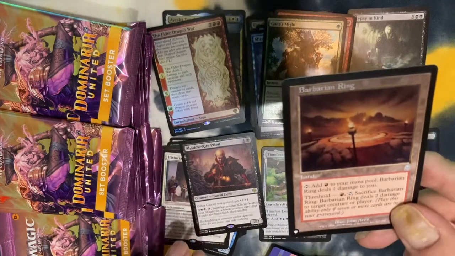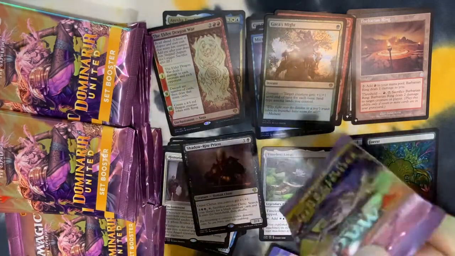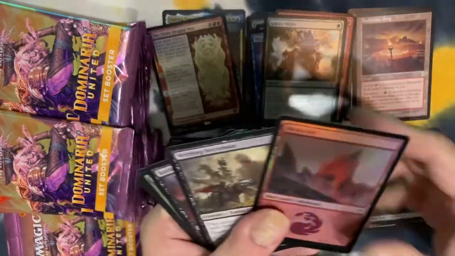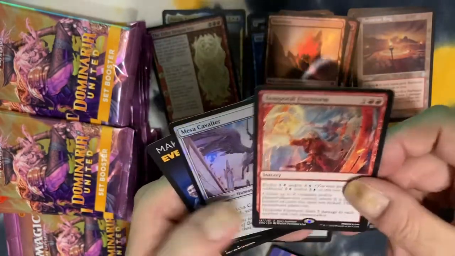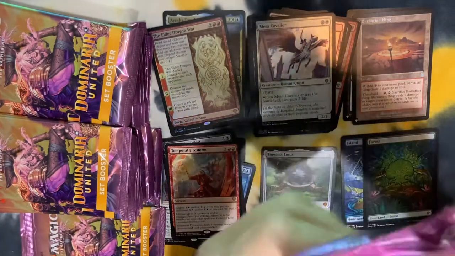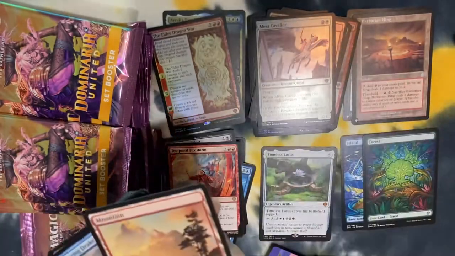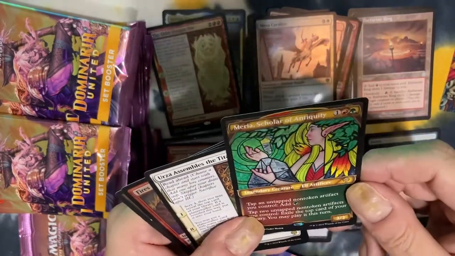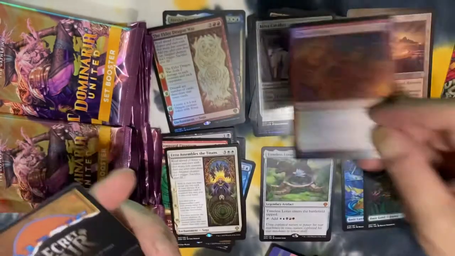Foil. Oh, another list card. Barbarian Ring. I remember when that card actually got used, back in the day. Boom. Art. Foil. A Temporal Firestorm. Foil. Oh, it's a squee! Oh, that's right, there's a squee in here. I need a squee, my dudes. Amira. Urza Assembles the Titans. Very cool. Fires of Victory foil.